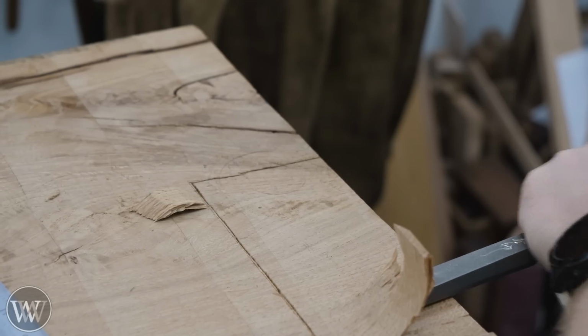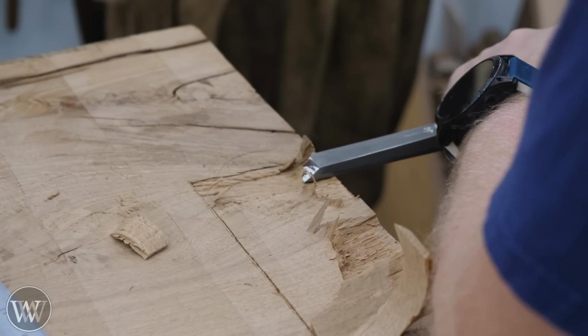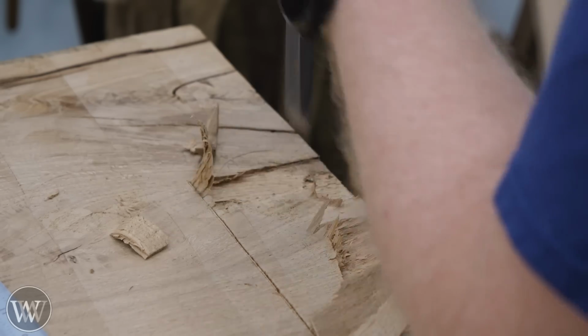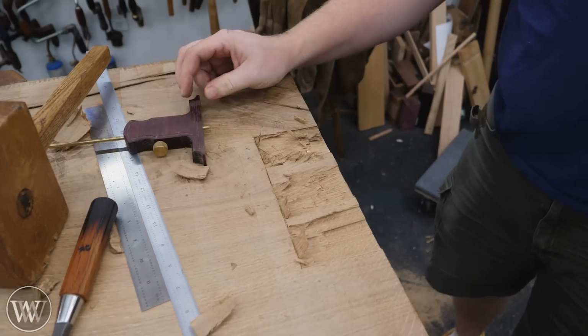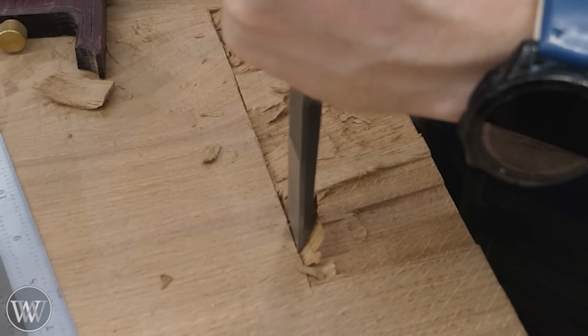So I'm going to lay out the lines all the way around, chop in a little ways, and then I'm going to pare in on these series and leave a little bit in the middle, and this will allow me to come in with the router plane and clear out the majority in between. I have my depth gauge to come in and make sure that I'm getting close to it and not going past in any particular place.